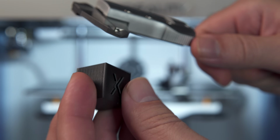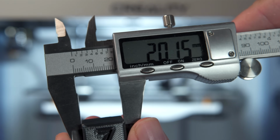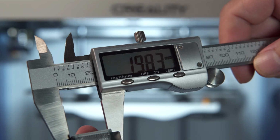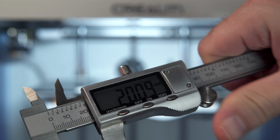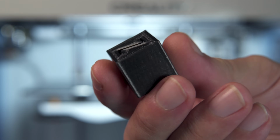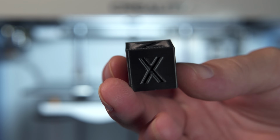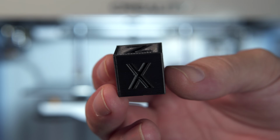So I got some calipers. Let's go ahead and measure. Start with the X here. So the cube's supposed to be 20, and it's really close, 20.1. Go to the Y. Okay, well the Y is definitely a lot more under than it's supposed to be. Let's try the Z now. And the Z is pretty much perfect. So yeah, overall pretty impressive, and this is definitely what I'm looking for when I'm looking at a Creality machine. And especially this one here, being a pretty pro industrial machine, I expect it to do pretty well.